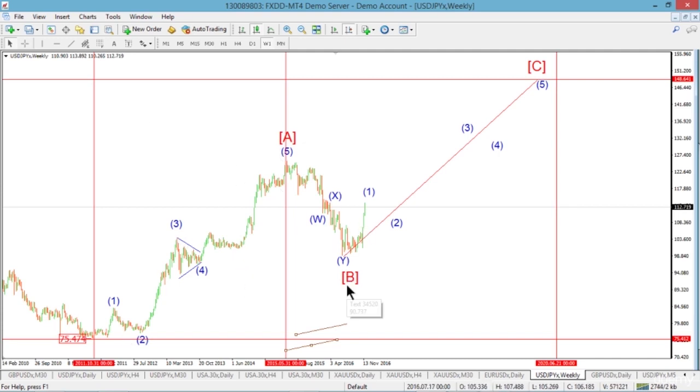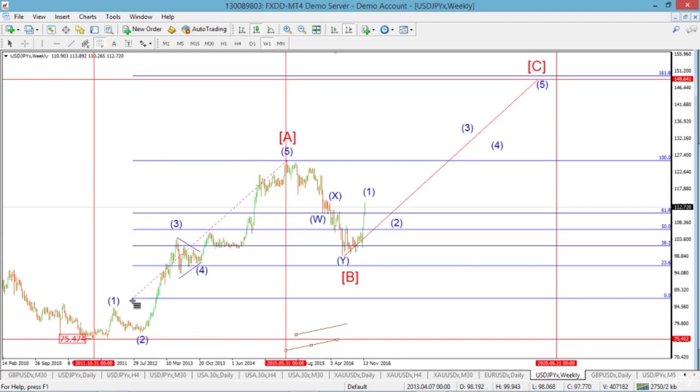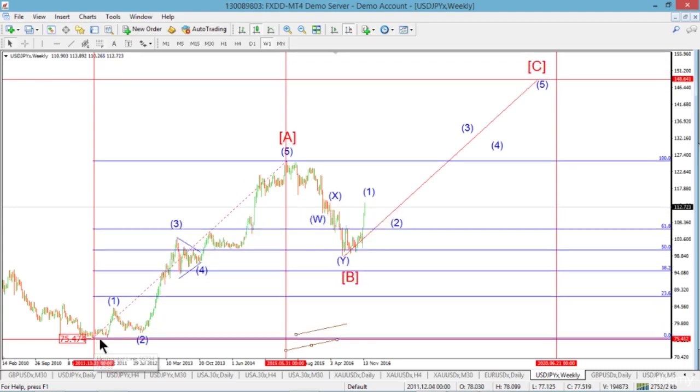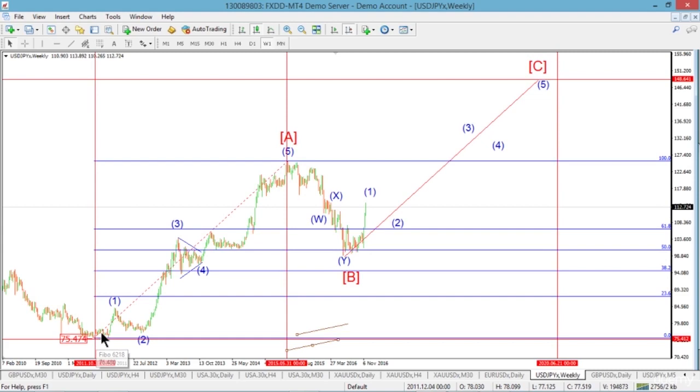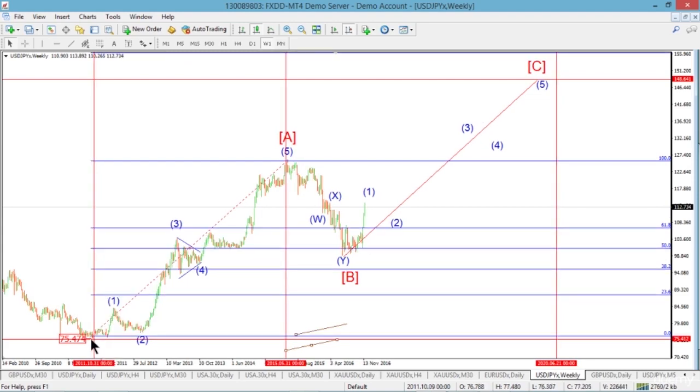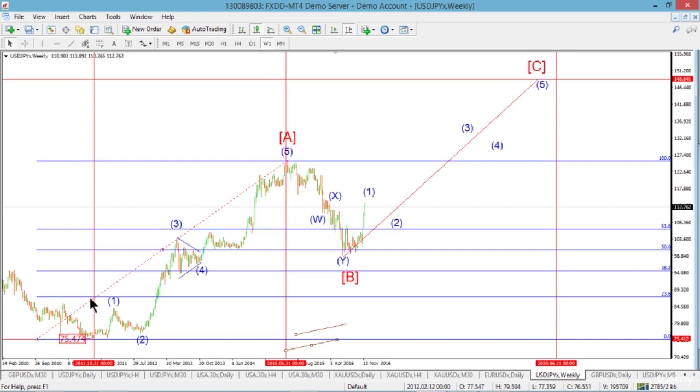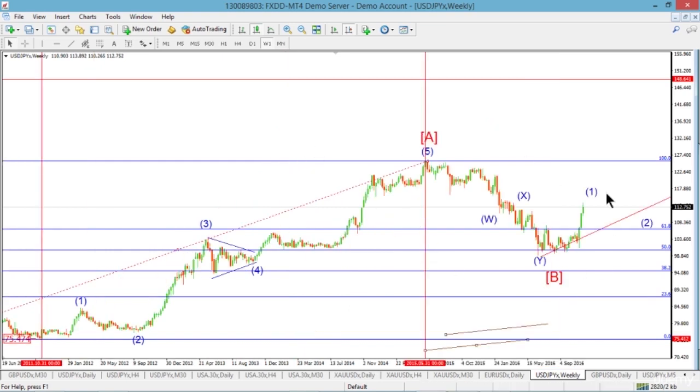So first of all, we'll go through the relationship of wave A to B. Off the bat, the first thing I always do is when I think a wave is complete, I will get a Fibonacci extension. I'll extend that Fibonacci grid over the extent of the whole wave. Now I know that an A-B relationship is usually wave B will travel to about 50% of the length of wave A. If you didn't know what wave B might look like, you could immediately say that you would at least target the 50% correction.